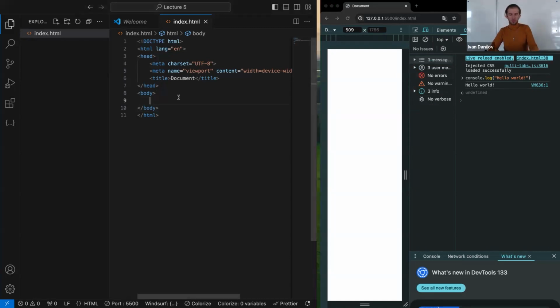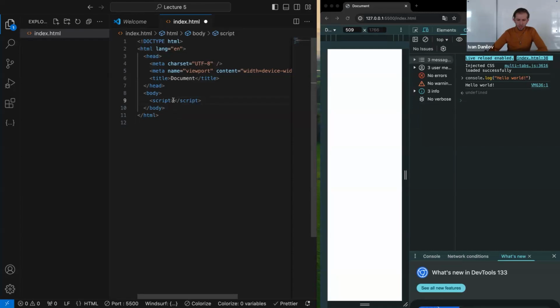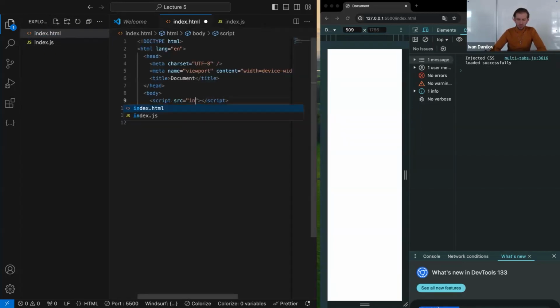But if you want to work with JavaScript for our page, in body tag, we can write script tag. And here we locate our JavaScript code. Also, we can put that script inside head tag, or another variant, we can write script and write here src, create an index.js file, for example, and here we need to write that right src.